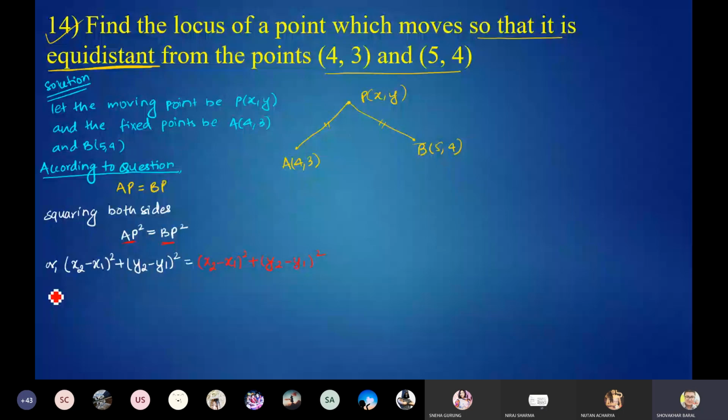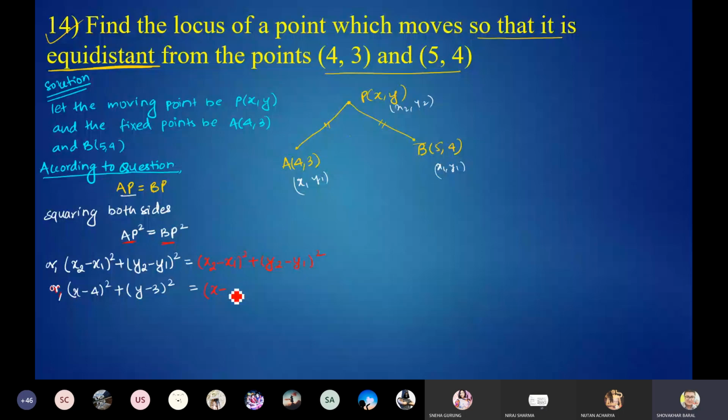Or x2 minus x1 for AP. Okay, AP. This one is x1 y1 and this one is x2 y2. Though you can write here simply with a pencil x1 y1 and x2 y2 for instance. In a formal exam don't write these things, it will make the work look neat. So x minus 4 whole square plus y minus 3 whole square. This is for AP. Okay, so let's go for BP. As I supposed here, it is x1 y1 and this one will be x2 y2. So for this particular case, x2 is x minus 5 whole square plus y minus 4 whole square.